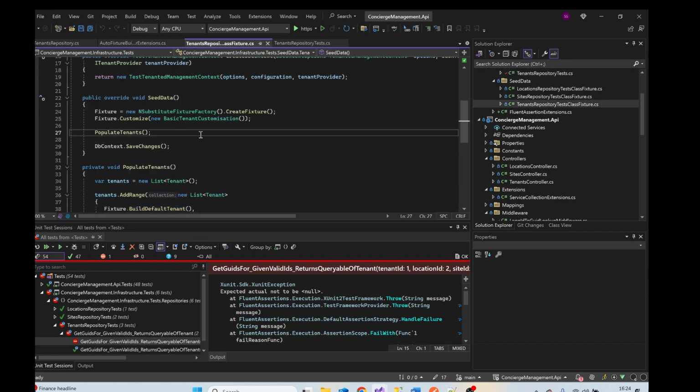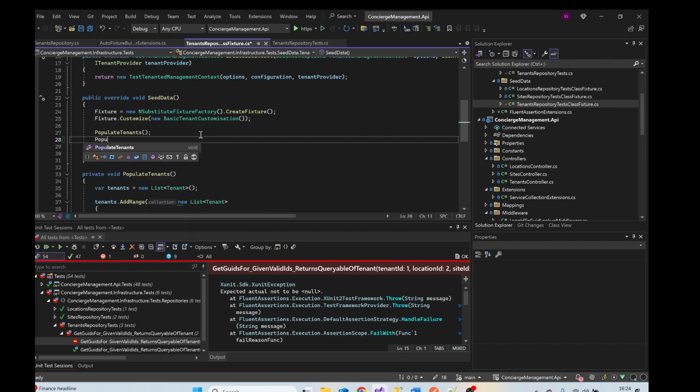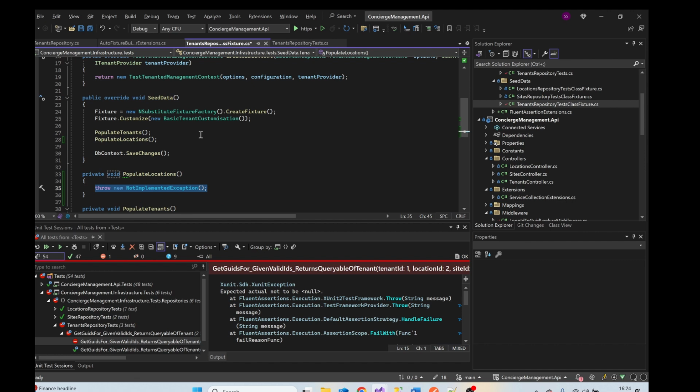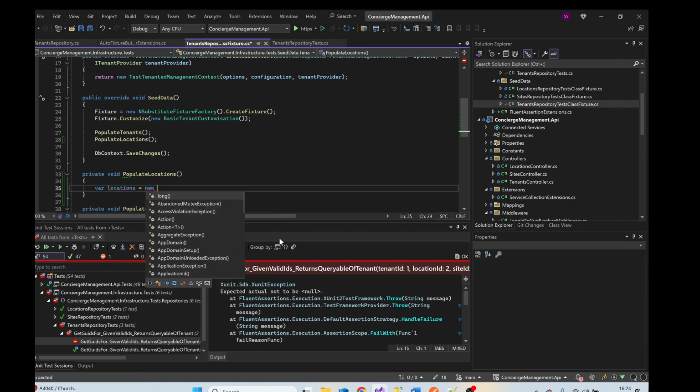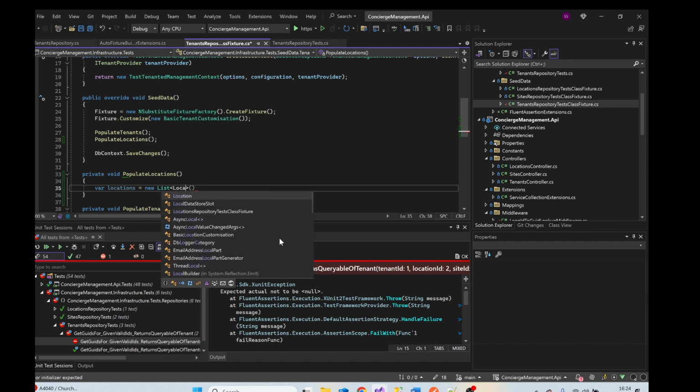So in here, I'm going to create a new method called populate locations. And in this method, I just want to create a new list of locations.